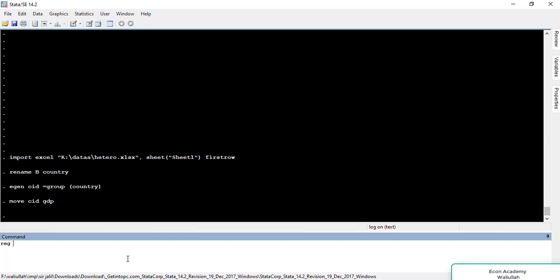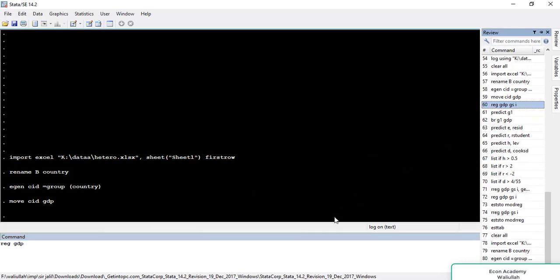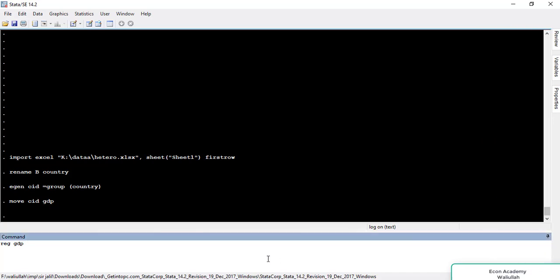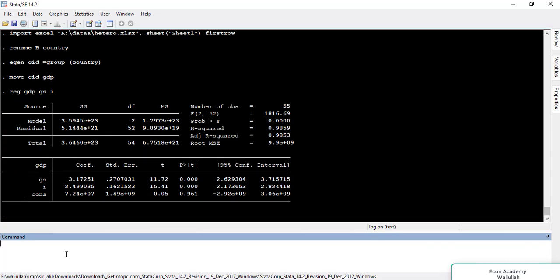The command for regression is reg, then the name of the dependent variable, which is GDP, and then the independent variables, which are GS and I. GS is government spending and I is investment. Then we will press enter. So this is the regression.